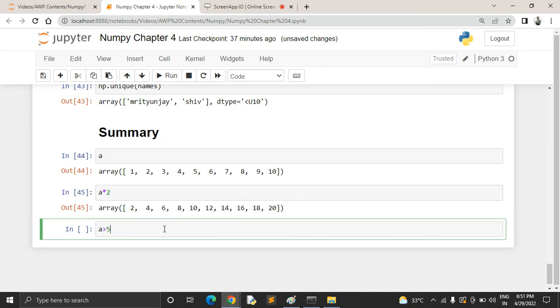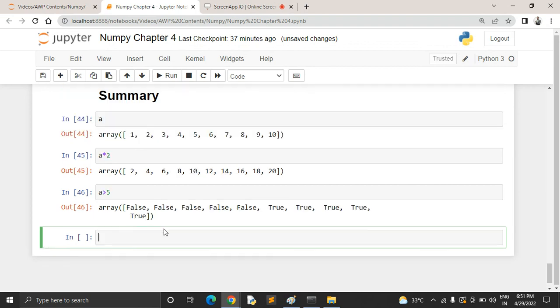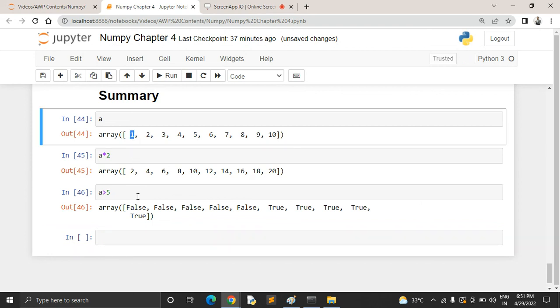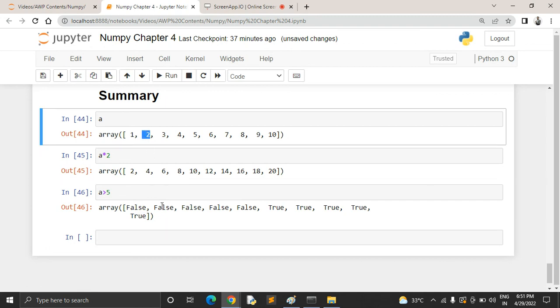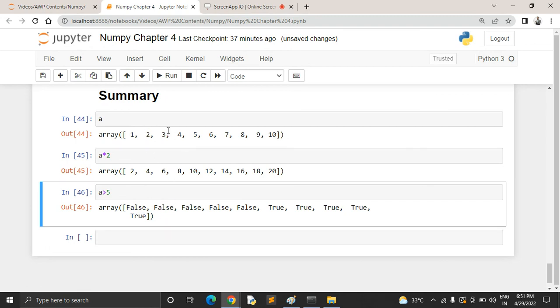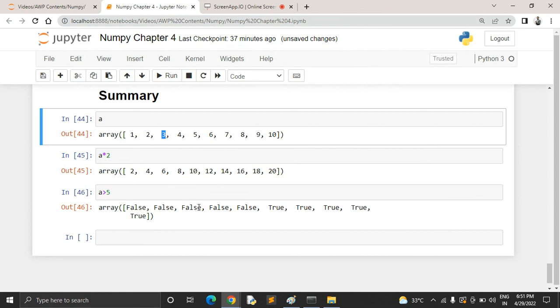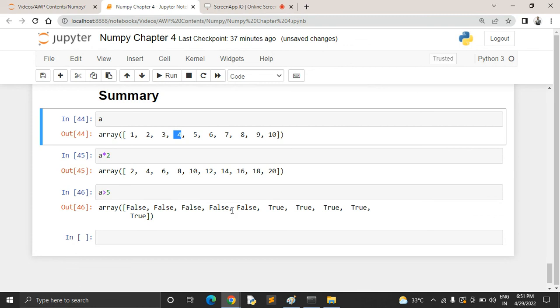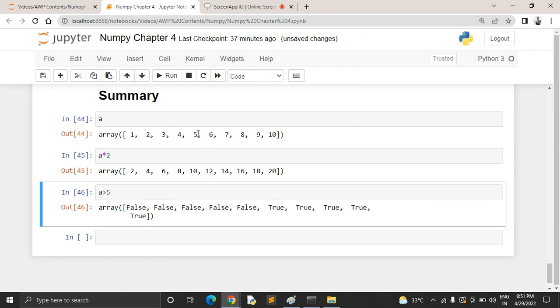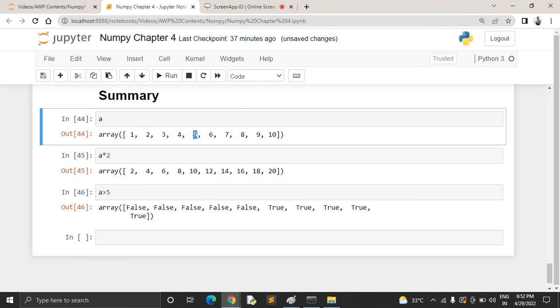This will give you a Boolean value for each number. 1 is not greater than 5, that is why false. 2, 3, and 4 are also not greater than 5, so false. 5 is equal to 5, not greater than 5, that is why it is giving me false.